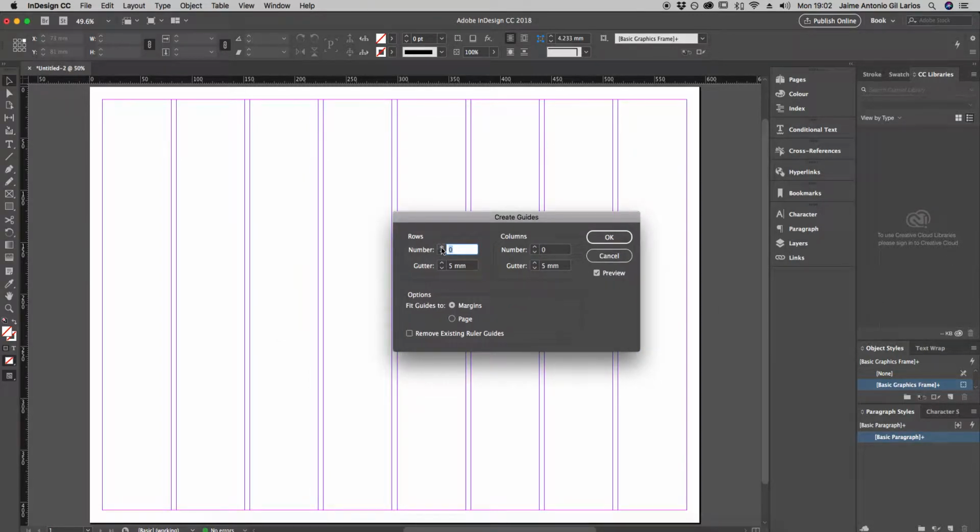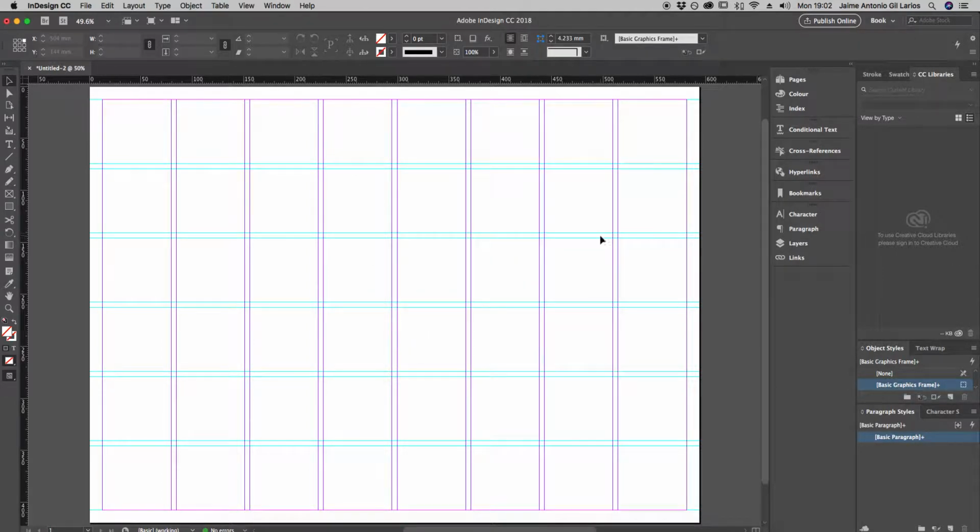And we are going to put around 6 rows, and make sure as well that the gutter is the same as it was in the columns, so that's 5 millimeters, okay? And then here in options, you need to make sure that Fit Guides To is set to Margins, not Page, okay? So make sure it's there and click OK.